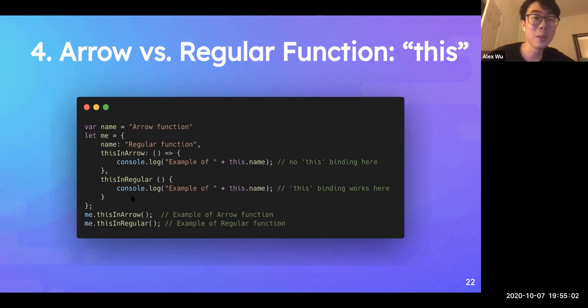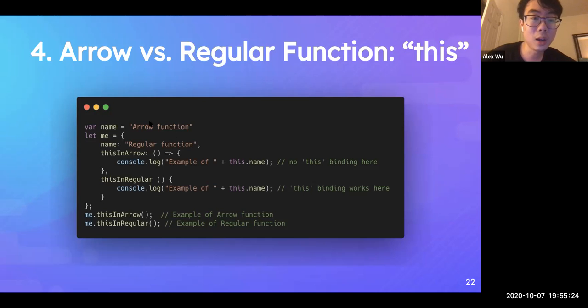Yeah, it will not look at the me object within it. However, it will reduce to something called the lexical scope. So essentially what lexical scope is: the arrow function, if it does not find the this keyword, will look at something outside of its function. And this object is essentially not something outside its function.